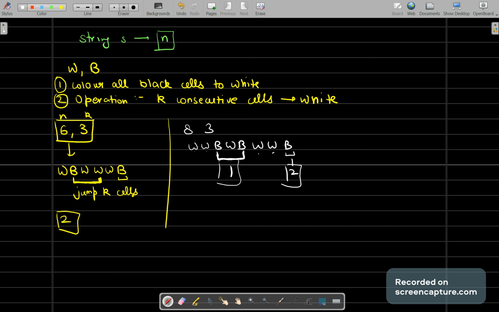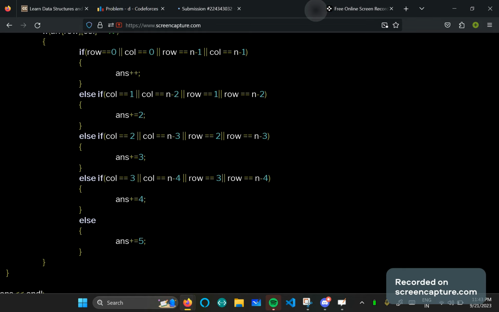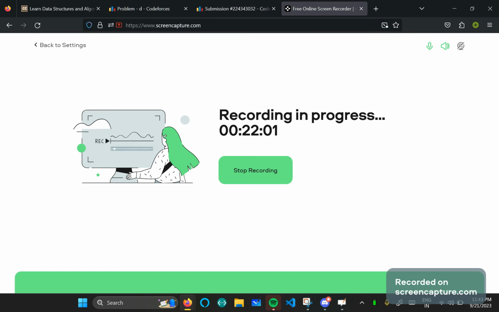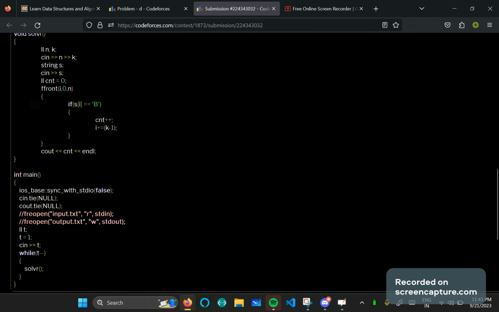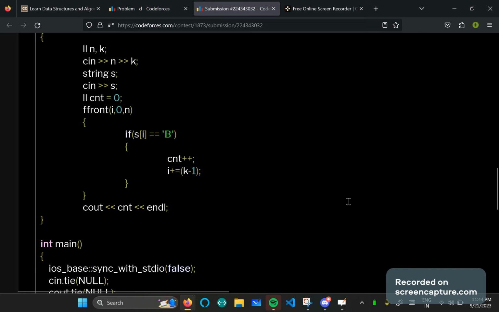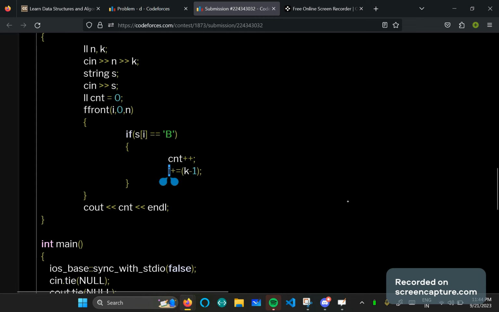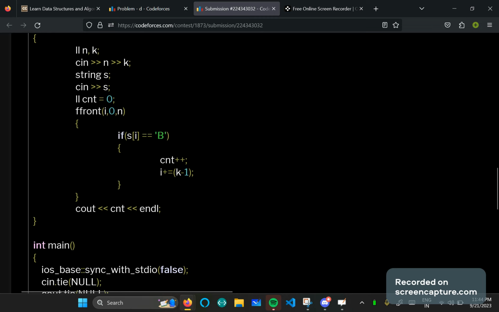The code is very simple for this question, the easiest code of the whole contest. You get N and K, you get a string S, and you get a count variable. If the character is B, I increment my count, since I have performed one operation to change black to white, and then I skip K steps. Basically K minus 1 is done, because after it gets out of this if condition, it would again be incremented by 1.